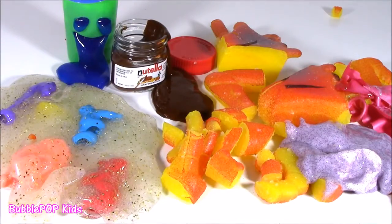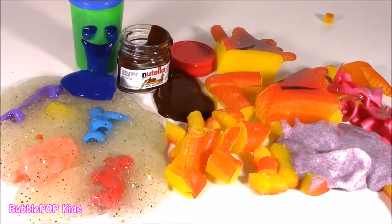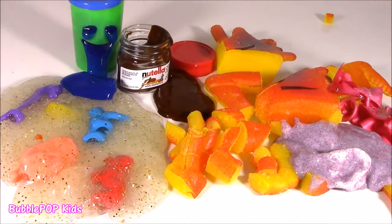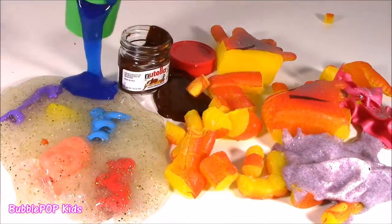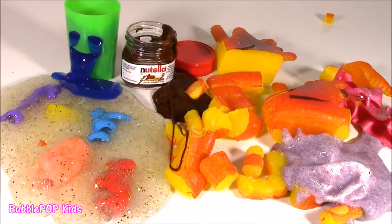Oh, your chopping block looks really weird right now, with Nutella touching the crab leg. That's weird. Chaos continues. Here's our chopping block. This is what we ended up with. Kinda scary. Of course it's scary. Like, little clear putty with creatures, crabby legs, purple goo, Nutella, and this evil jack-o'-lantern.